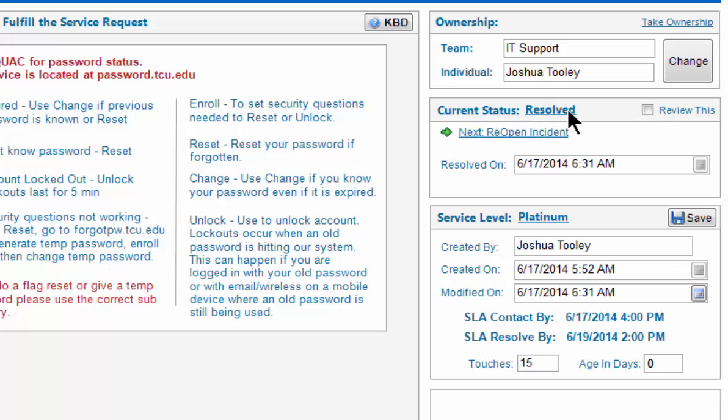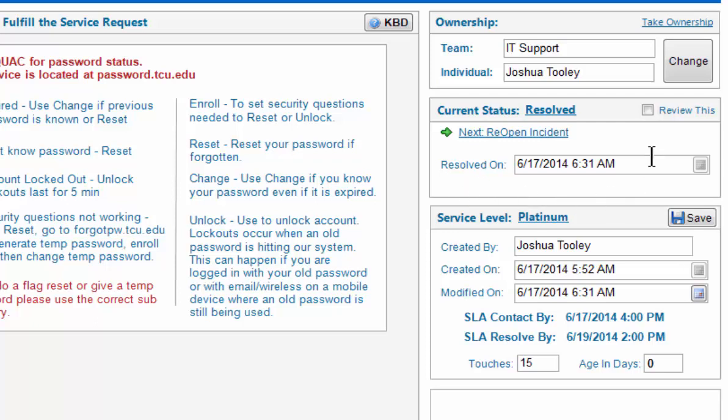But once it gets set to resolved, that disappears and you no longer have the capability to be able to reopen a ticket. The user is also notified when they receive their closed or resolved email. It'll say they have 5 business days to get back in touch with us before the ticket's automatically and permanently closed out. So just keep that in mind as you go through that process.